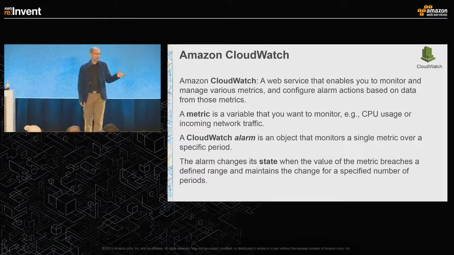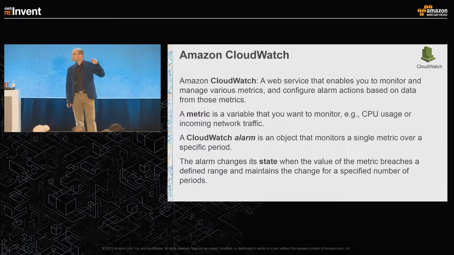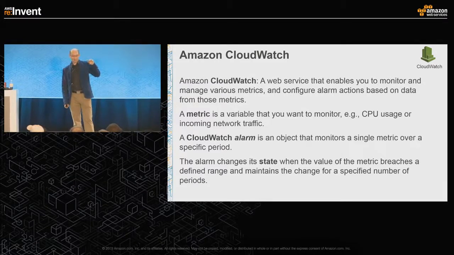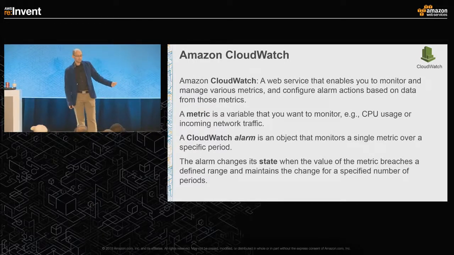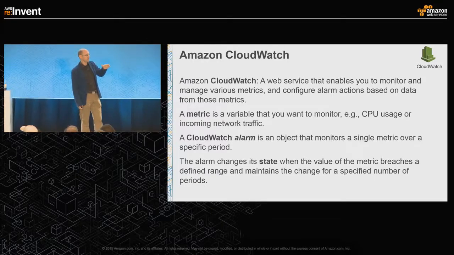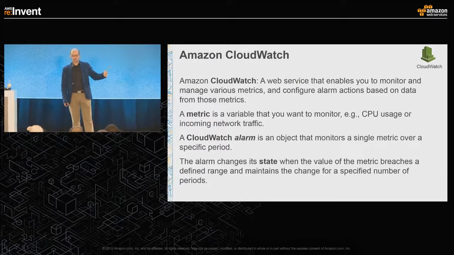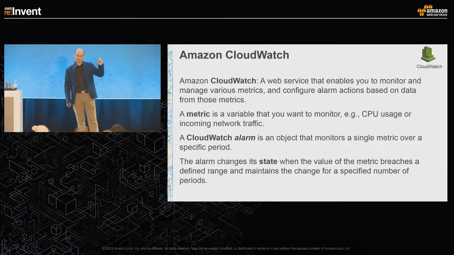As soon as you have identified the metric, you can define an alarm, which basically means you set a certain threshold at which a scaling policy should apply. And as soon as the alarm changes its state, it will trigger the alarm, or you can define that the alarm threshold needs to be breached for a certain number of periods. For example, for 5 minutes in a row, and only then start scaling, because you probably don't want to scale on every spike in CPU utilization.